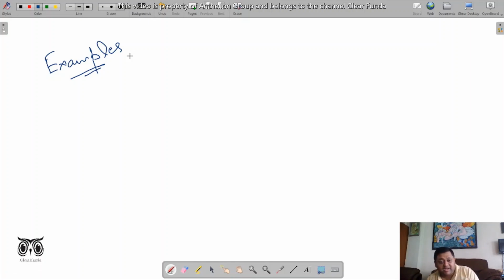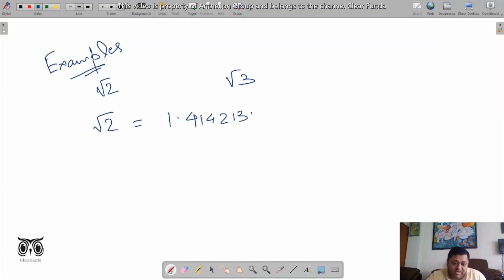So in that way, if you look at it, let us do some examples, numericals that will help us in doing that. So for example, between √2 and √3, suppose we have to insert 3 irrational numbers. Okay. So first we have to understand what is the value of √2. Normally you would have seen in previous classes √2 is 1.41421356 dot dot dot, and √3, these are two irrational numbers as you know.